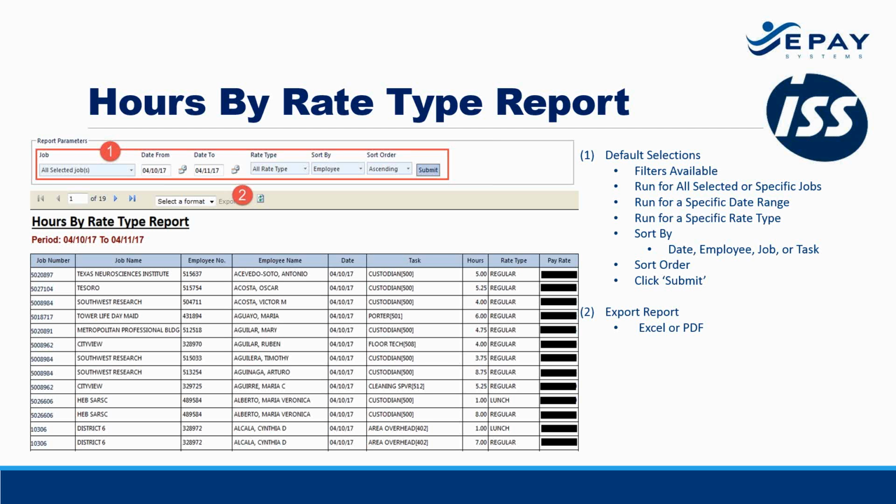Simple as that. Now, the Hours by Rate Type report has a filter at the very top of the screen, which allows you to pick the specific rate type you want to run it for. If you say all rate types, then the system will dump the data just like you see here down below. There are no additional columns to add to this. It's just simply what you see is what you get. The only thing you can adjust is the filters on what rate type and how you want to sort. So bottom line, that is the Hours by Rate Type report.